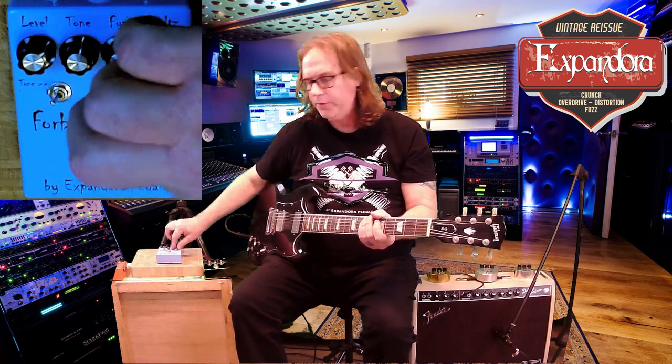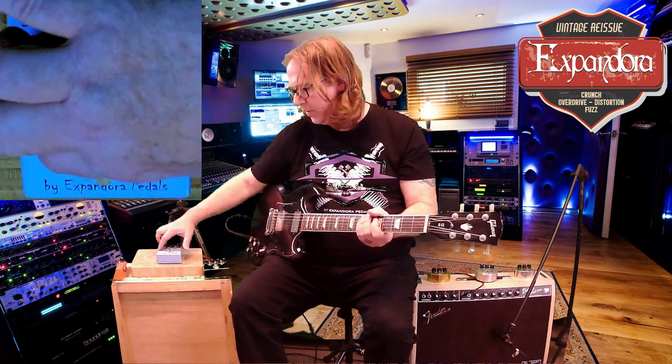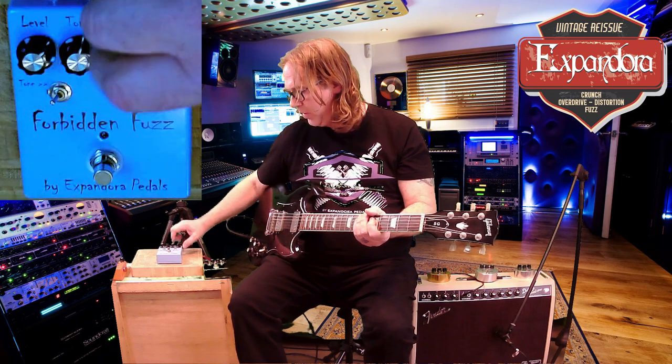The standard side, the regular side on the right, also has a fat switch. The fat switch works universally regardless of what tone stack is set to. So let's give this a listen.